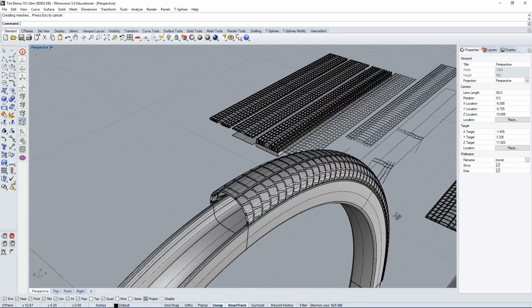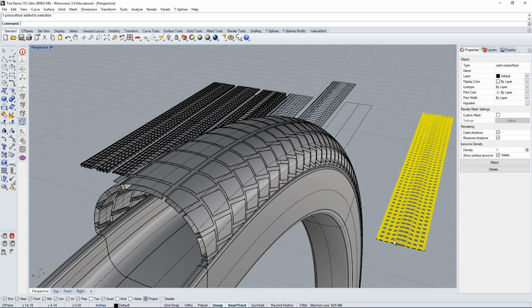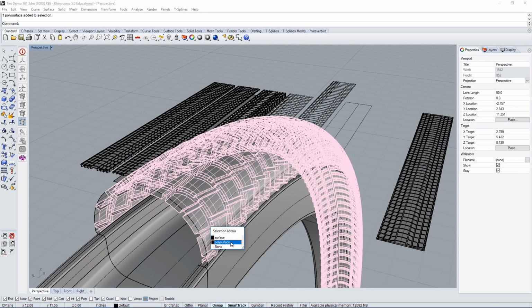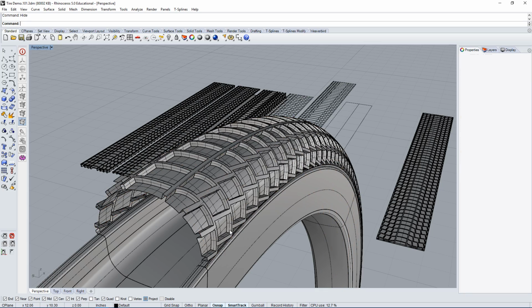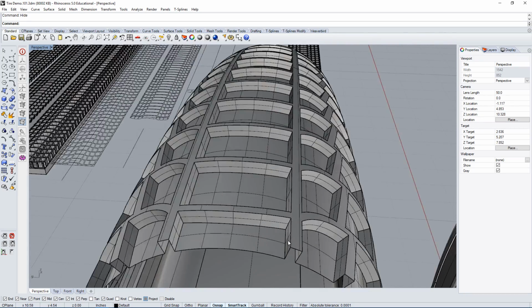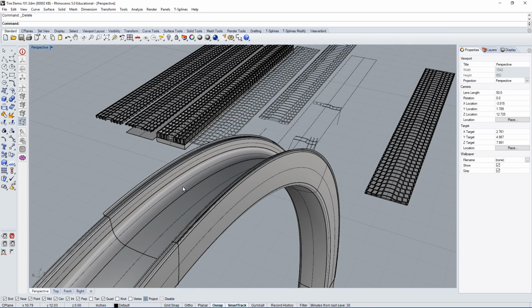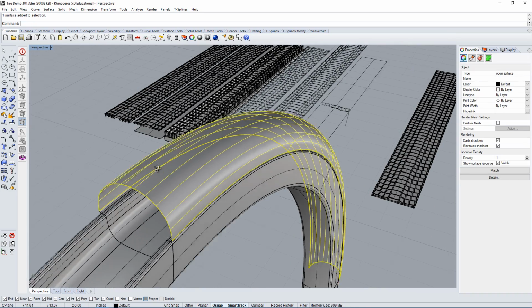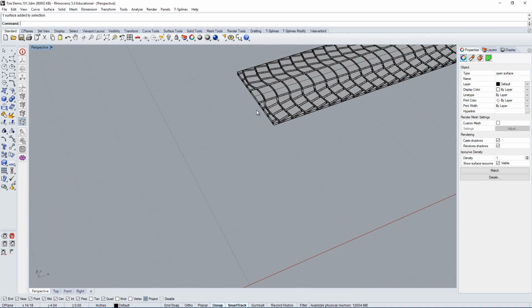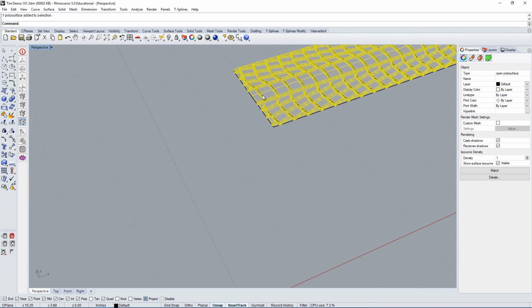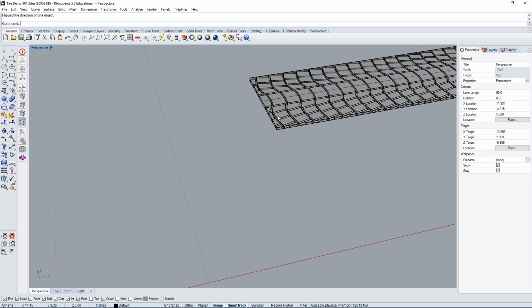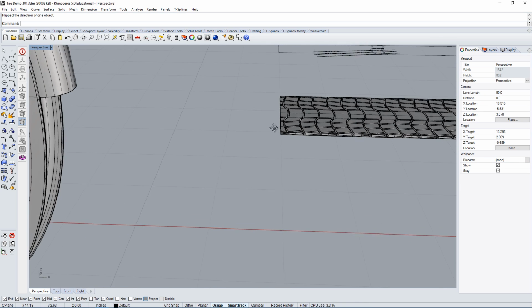So the placement of your reference is going to have a big impact on how your pattern duplicates. For now, I'm just going to hide this surface because I'm not sure if it's going to be upside down, and it turns out it is upside down. So let's delete this, show this surface which I hid. And so another thing you can do is you can flip your pattern. So if I go in and I say flip, it's going to flip the orientation of all of my surfaces. Okay, the entire object has been flipped. And what it does is it reverses the orientation of the pattern. So for some reason it thinks it's upside down.